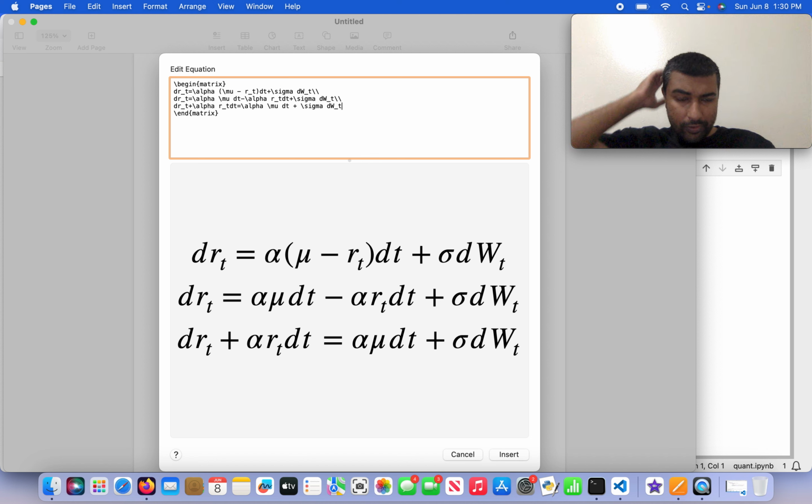Okay, so now what I want to do is multiply both sides by e to the power of alpha time. And I'm going to show you guys why also, because it's going to be used in some of the calculus that I'm going to do.